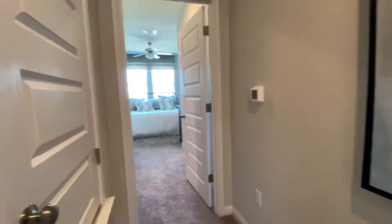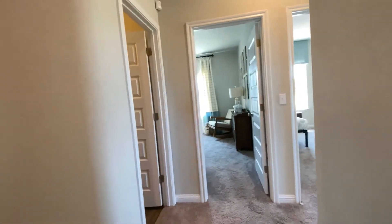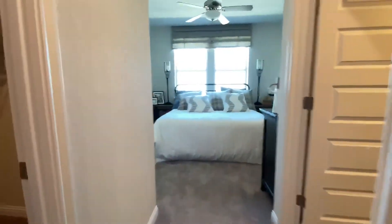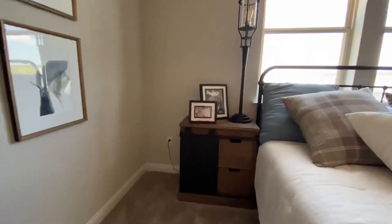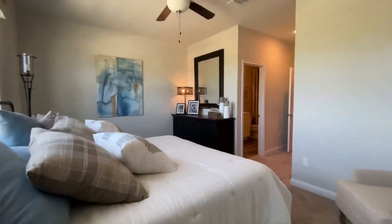So to the left is a bedroom and off over here we've got two bedrooms. We'll start over here with the master bedroom. Closet off here, bathroom over here — double vanity, walk-in shower. That appears to be a king-size bed, to give you an idea of the size of this room. Not bad.